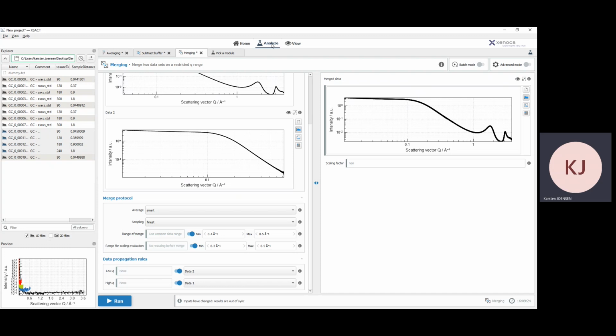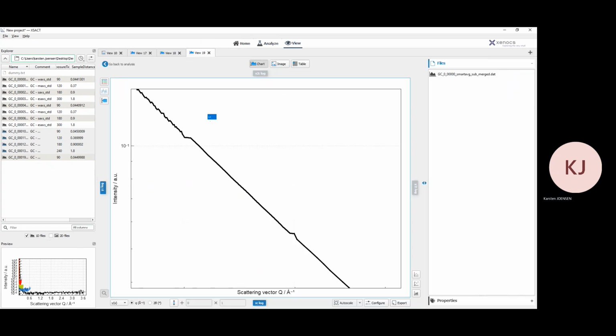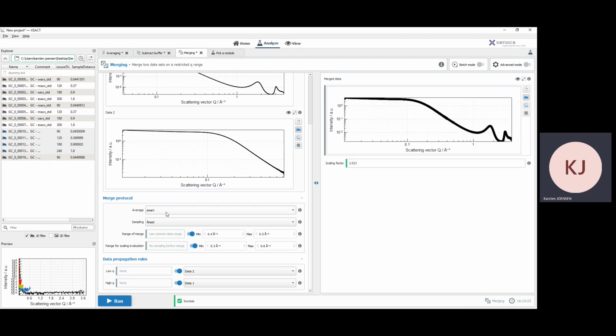So if we go back to the analyze and instead say, well, we want to scale our data within that area. Then we run it, and that probably gets to look a little bit better. Let's take that data and compare it to the other one we had in here. And we see that that data set is scaled ever so slightly to make a better fit to the actual intensities that we had in that area there. So that is really the scaling function being used here, combined with the merging function as well.